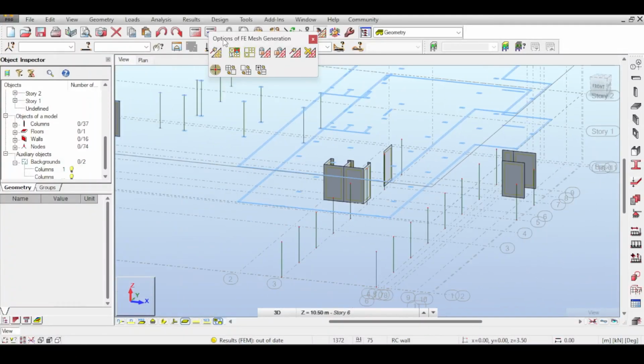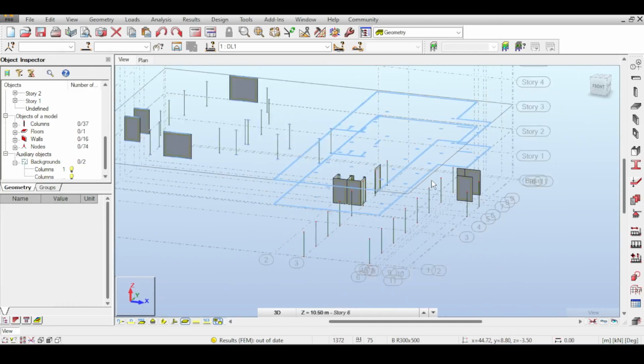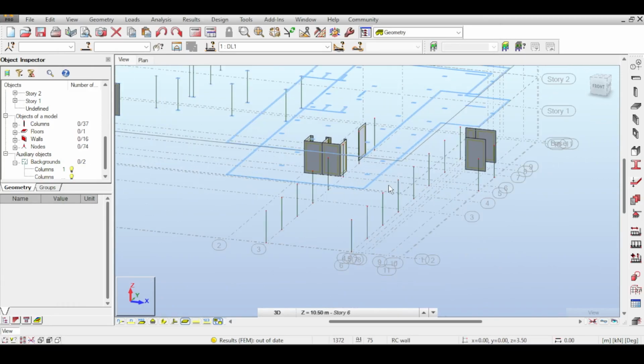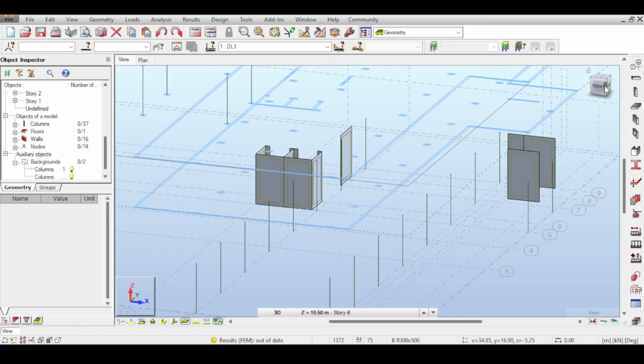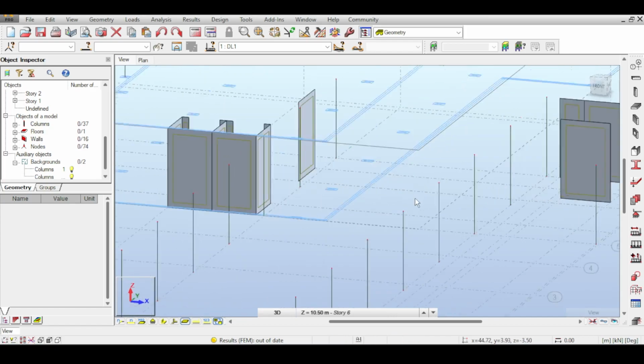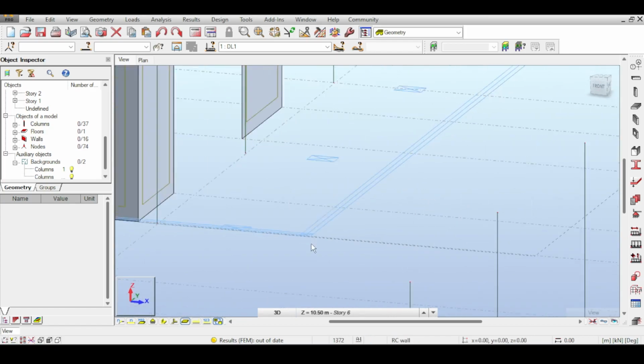Now, a quick thing I want to get off my mind is a trick I thought about during this week, which was to counteract the problem of snapping in the basement floor. So the trick I had in mind is to just go up one level and then move it down. That's all there is. So I'm going to show you how quickly you can model using this little trick.